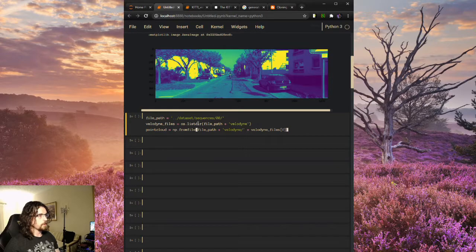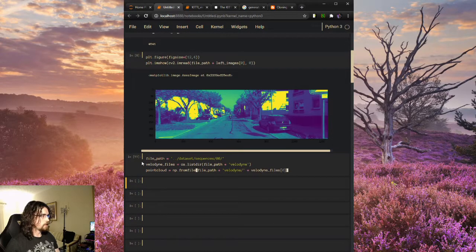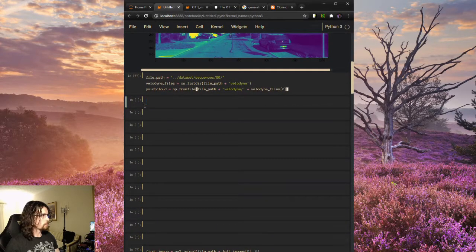So we're going to say that's our point cloud, and then we're going to want to be in matplotlib notebook for this. So we're going to use our magic command %matplotlib notebook, which will let us see things in 3D and drag them around and stuff.